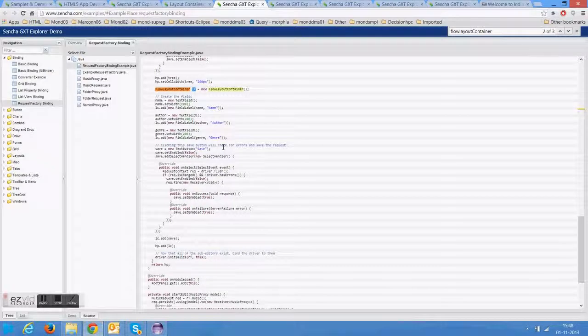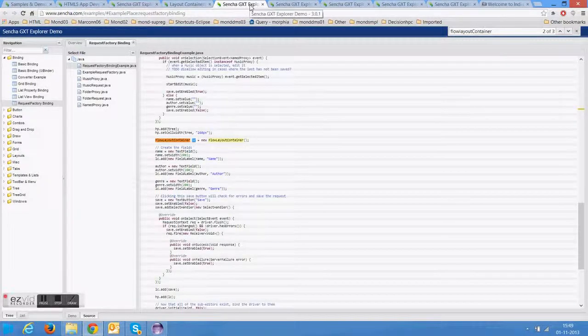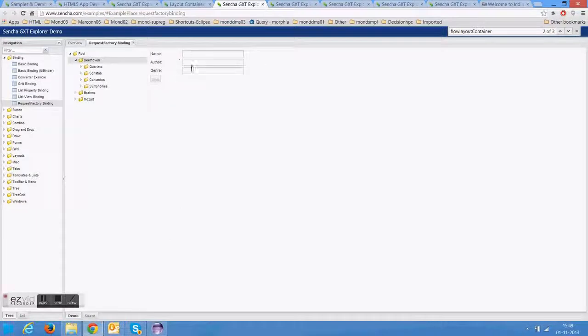Yes, the default layout. Like you may remember in Swing also we have some default layout. The card layout is the default layout for some windows, and for some of them the flow layout is the default one. Like text boxes and buttons come one after another in the horizontal manner. The same is over here: flow is the default layout. I need to look at it for GXT 3.0, but the functionality is that one control after another is added. So here the field label and all controls are added one after another.